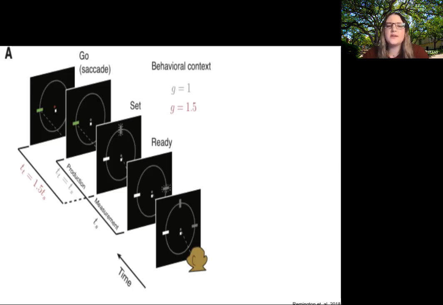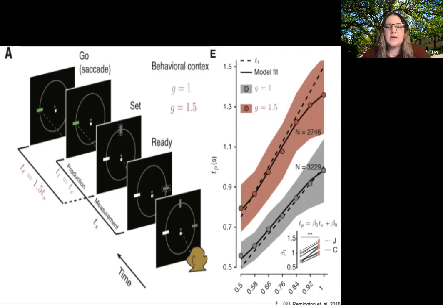So there are a few critical things to keep in mind. The TS varied, meaning the monkey needed to measure intervals that were of different length and the context would change. Over here, you can see the monkey did this task well. TT, the expected interval time, is this dotted line here, and then we have the circles, which are the actual behavior that the monkey did, and we can see that they line up really well, meaning the monkey did the task well. Now the question is how the individual neurons or the population of neurons in DMFC give rise to this observed behavior. To do this, let's take a look at individual unit tuning and a population summary of activity and how they change with stimulus and context.